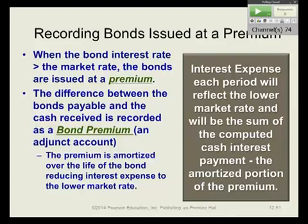All right, so just to get us back to where we left off on Tuesday, we said that the bonds would be priced to yield the market rate of interest. The market rate of interest is the rate that you could get anywhere else in the market for a similar investment. If I come to market with a bond that has a stated rate, the rate on the bond certificate, that's equal to the market rate, the bonds will sell at par, and the cost of borrowing will be equal to the market rate. So you'll always have this case.